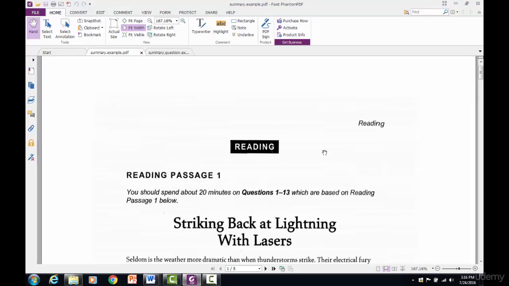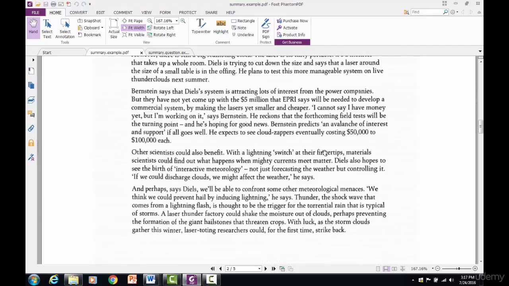This is, I believe, from Cambridge book number 7 or 8. I think it's number 7. I like some of the reading passages in books 7 and 8. Number 9's okay too, but I like 7, 8, and the new one, 10, and the 2014 practice test. Those are all pretty good. I like to use those because they give you a good variety of the different questions you might have to do. So let's take a look at it.